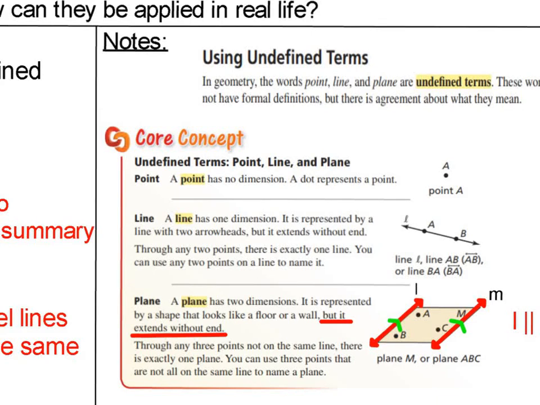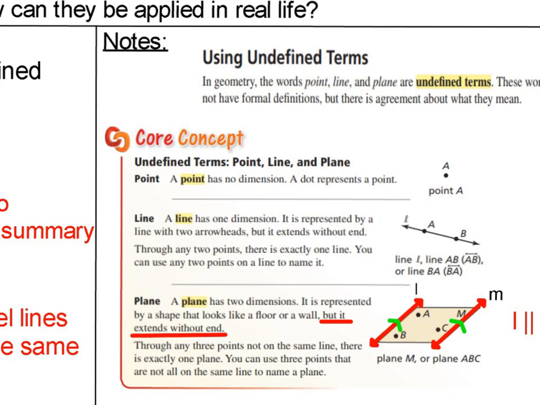All right. So the first things that we're always taught in geometry are known as undefined terms. It's a little bit silly to think about undefined terms as a concept, but essentially these don't have a formal definition. We just all have kind of an agreement of what they are. It's kind of difficult to represent a point in space, but we've come to an understanding of what a point is and how to represent it. That's why it's called an undefined term. So it's a term that isn't defined, but we have an agreed upon sort of definition on it.